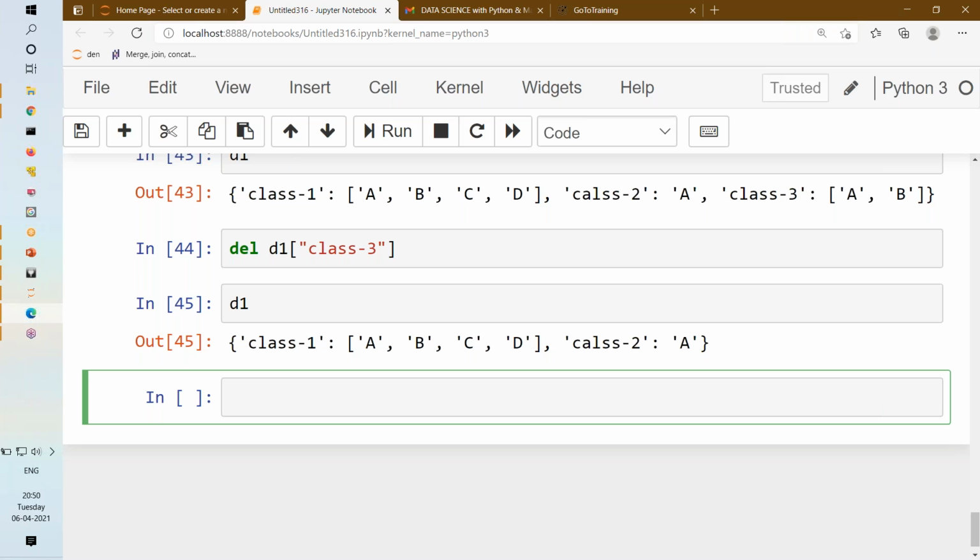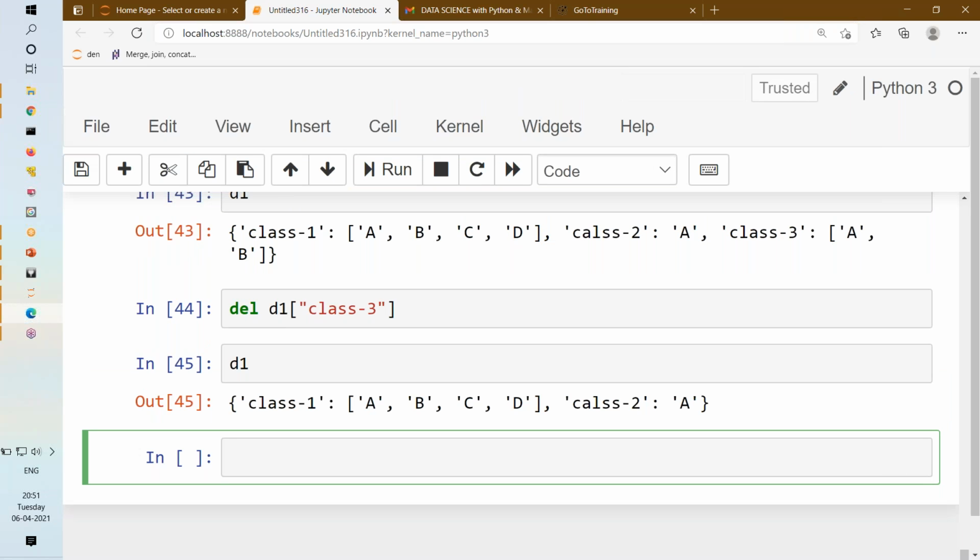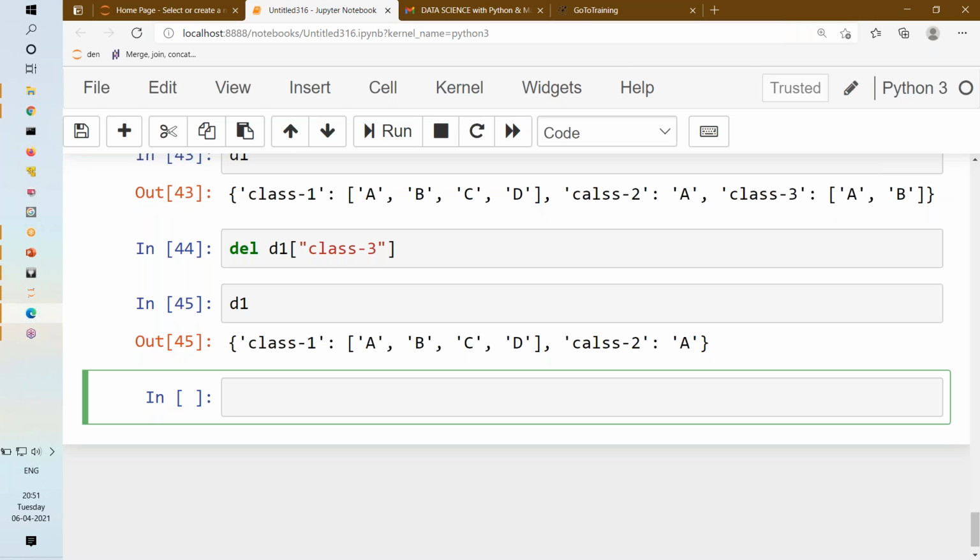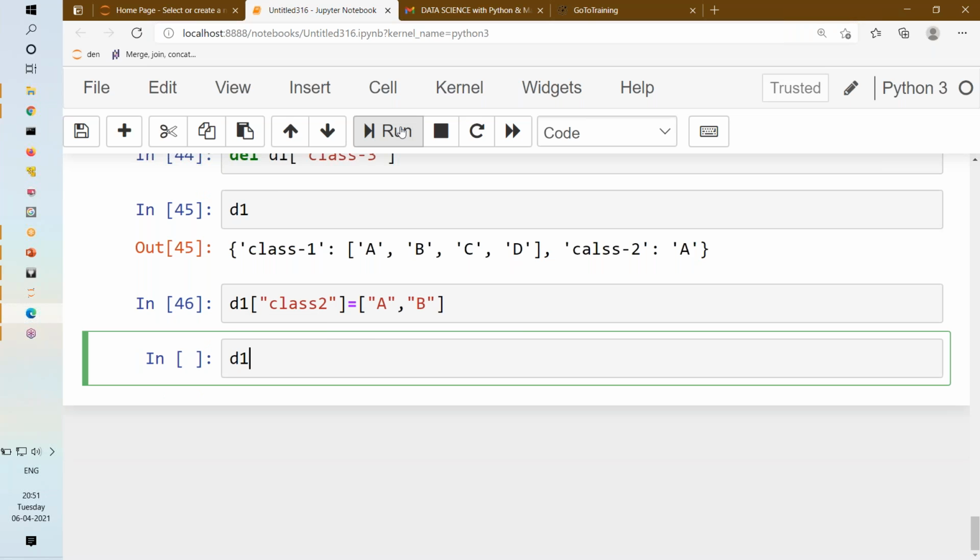So I want to replace in class 2, let's say sections are A, B, C. Now it is only A. How to do that? How to replace the class 2 values? Now it is A. I want to add B and C sections there. A new section started for class 2. So B and C I want to add. How to replace? D1 of class 2 equals A and B. Right? So actually adding and replacement is very similar, right? In add, you're just writing a new key name, and in replace the same key name and you're just adding the new values. And if you see this, class 2 will be replaced.